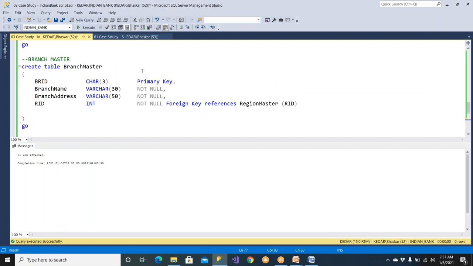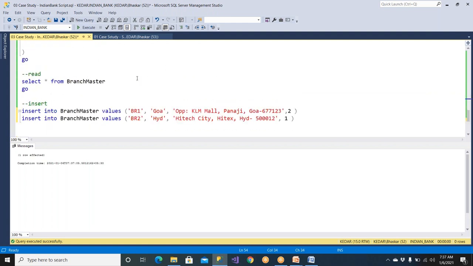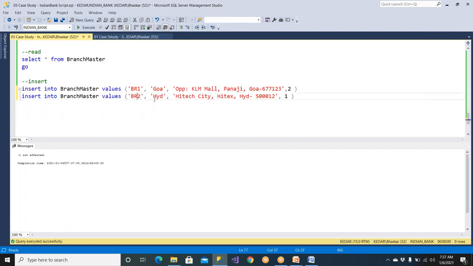Okay, south means which is 1. Like that you need to fill in the data BR1, BR2, BR3. So next row you can insert like this.